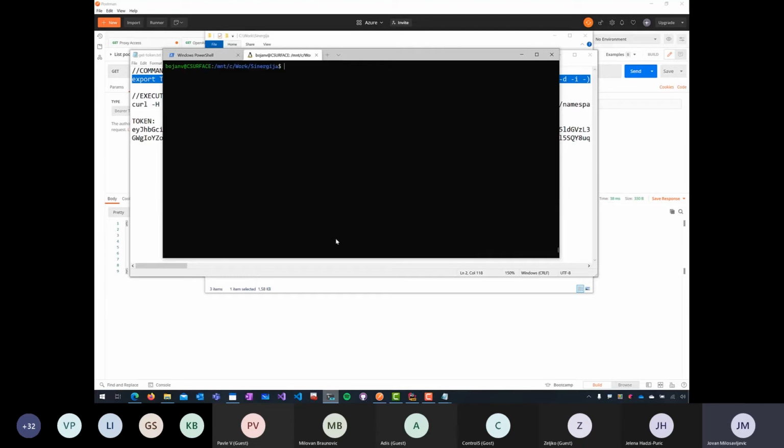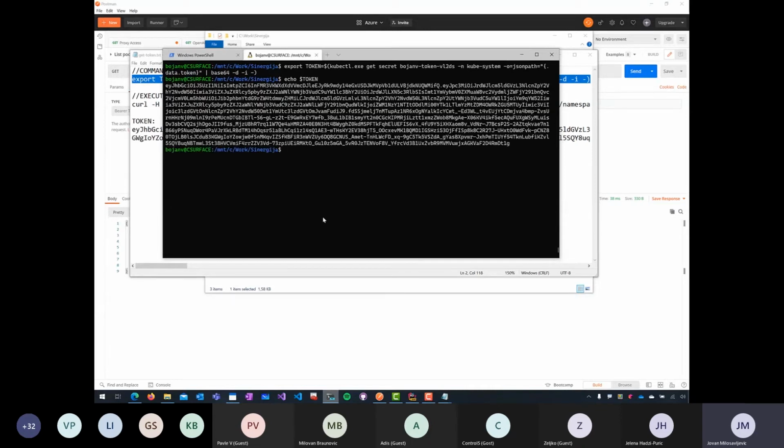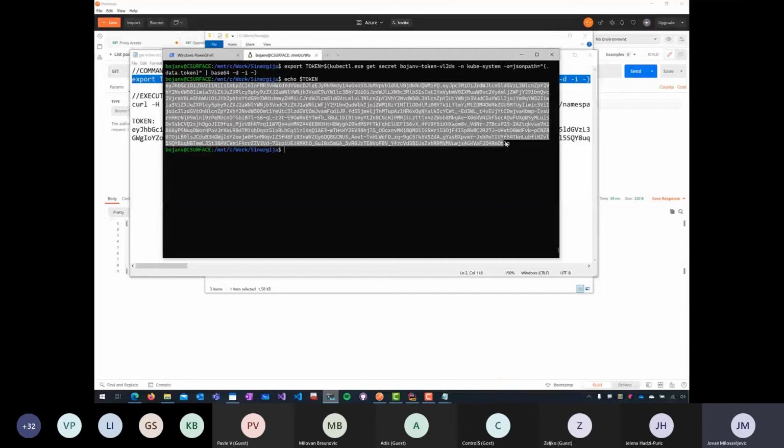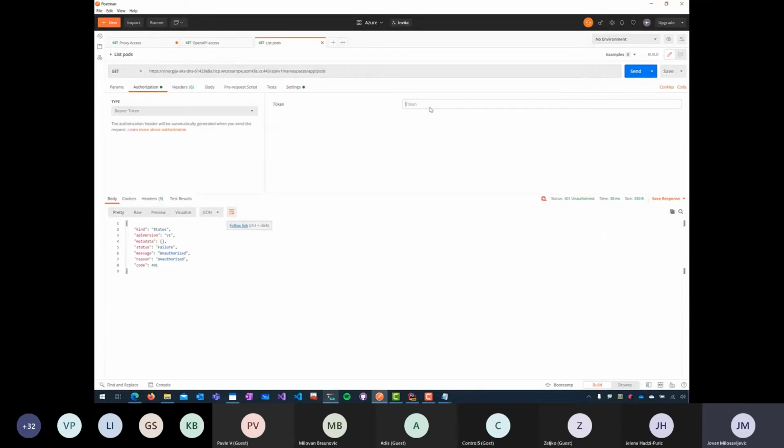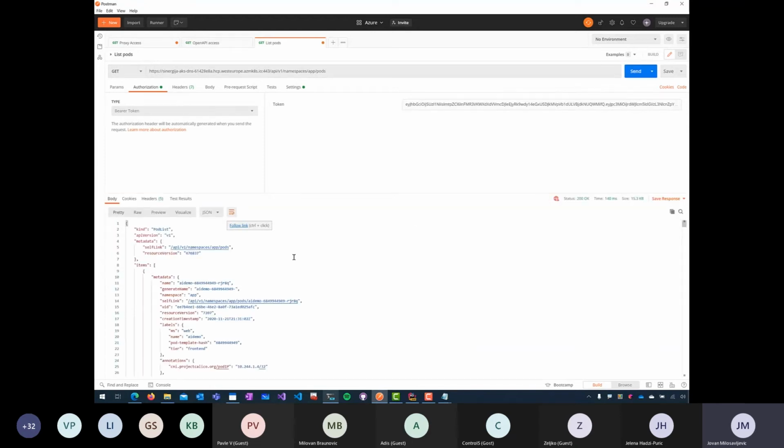Let me clear the screen, execute this command, and then do echo so that you can see the token itself. Then copy this token, go back here, paste in the token, and send the request, and you will see that I get back the results of that specific request.